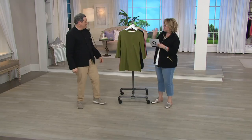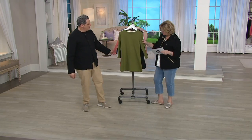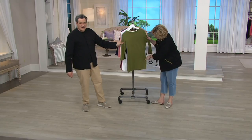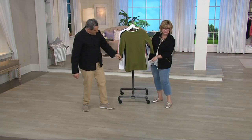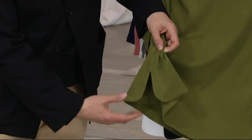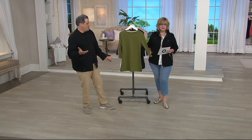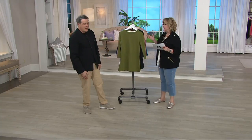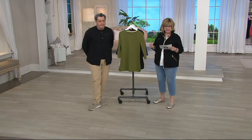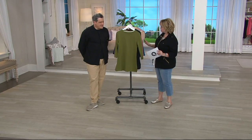Let's talk about our birthday surprise. This is the Essentials Curved Hem Tunic. You've got a tunic length with a curved hemline, which doesn't look boxy — it has a kind of curved slit on the side. It's like a tunic, but you care for it like a t-shirt. This is just a great basic, and it's for year-round wear. It's three-quarter sleeve, and the fabric is 100% cotton — which is the only all-cotton we've had in the show today.